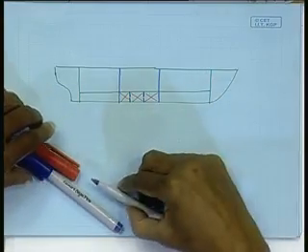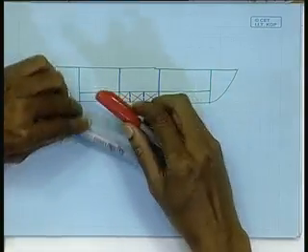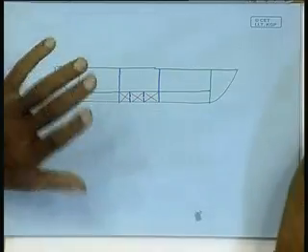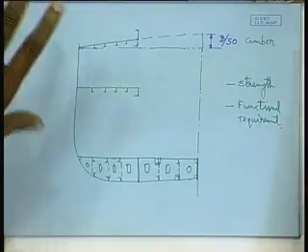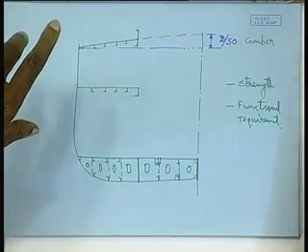So, there are 2 girders. The floor comes from the side shell, from the bilge to the girder, and the side girders, longitudinal girders, they will be continuous from one floor to another floor. That is how the constructions are done, and these side girders are generally not watertight. We will see later some of these photographs which will give you a much clearer picture of the entire thing.